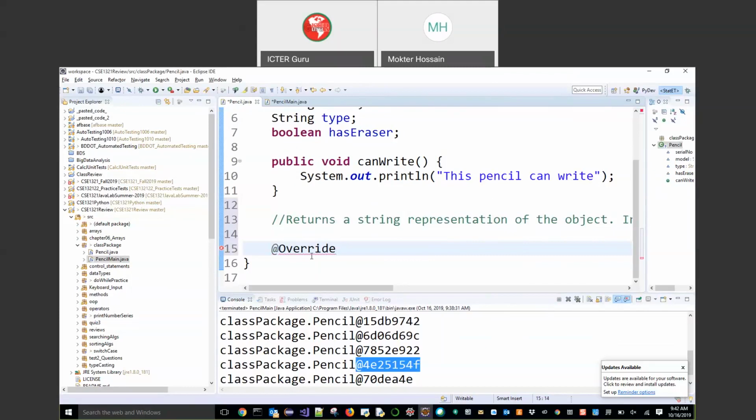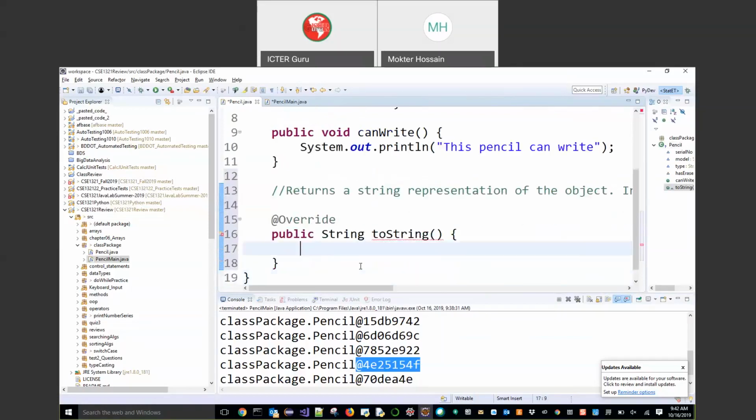So public String. Why do I want String? Because just a minute ago we saw that the toString method returns a string type. Then we have to write exactly toString this way in Java.